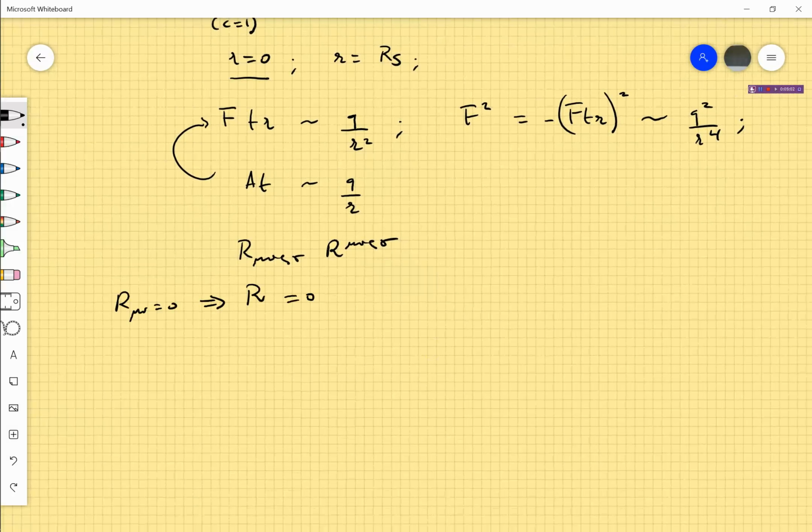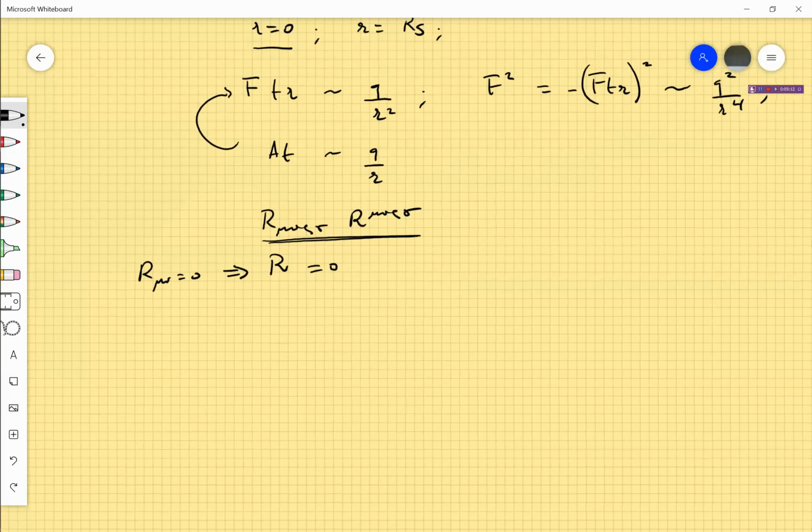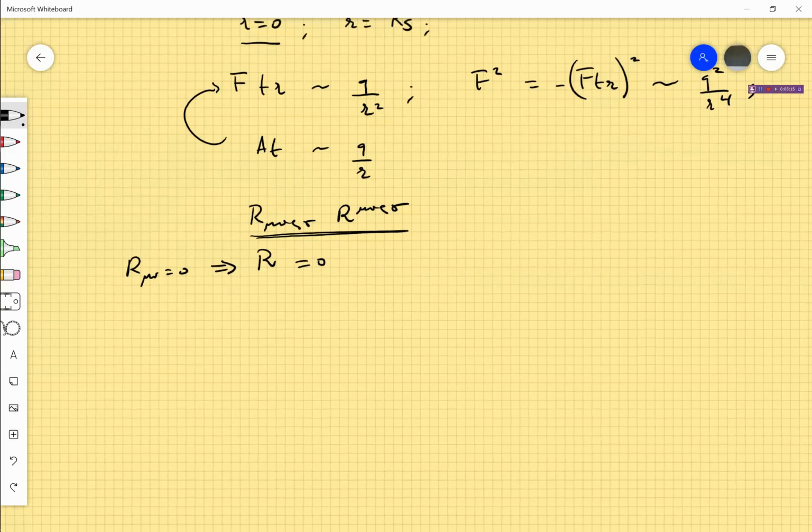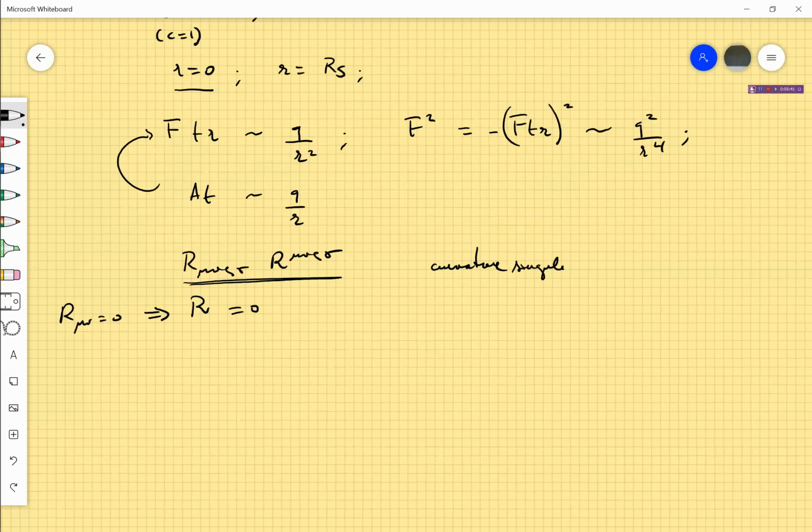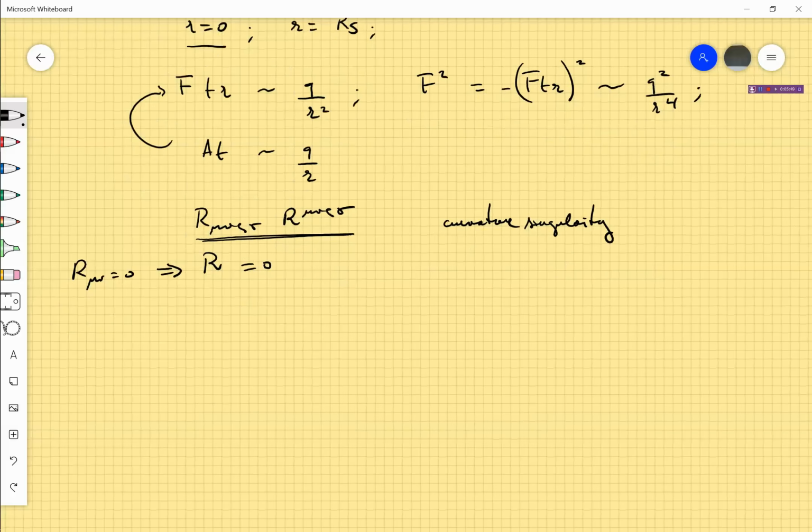So this one doesn't diverge, but then it seems that you may find something which is different from 0 and may diverge or not by looking at these components of the curvature. This is something that we are going to do. When these scalar curvature invariants diverge, you say that you have a curvature singularity, which is clearly a physical singularity. And therefore, this kind of singularities are physical because they cannot be removed by a change of coordinates, according to this discussion.